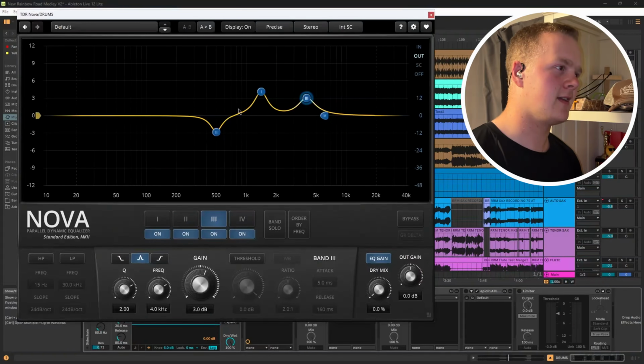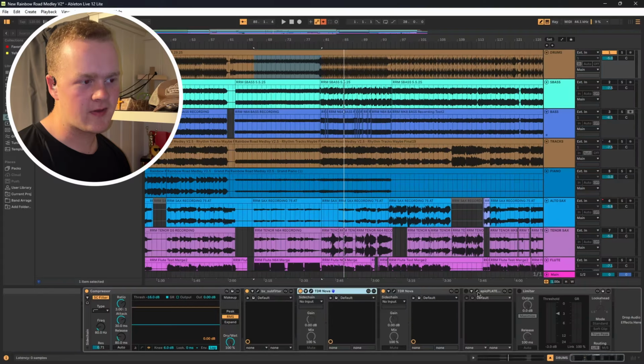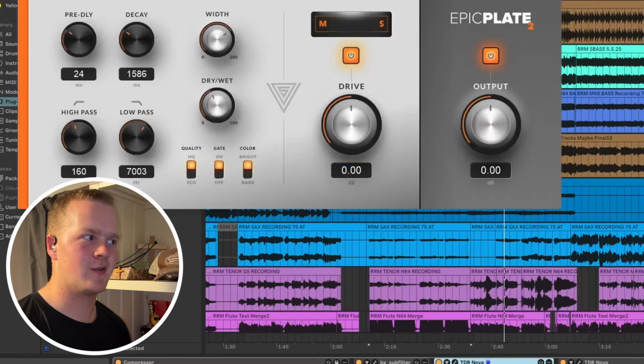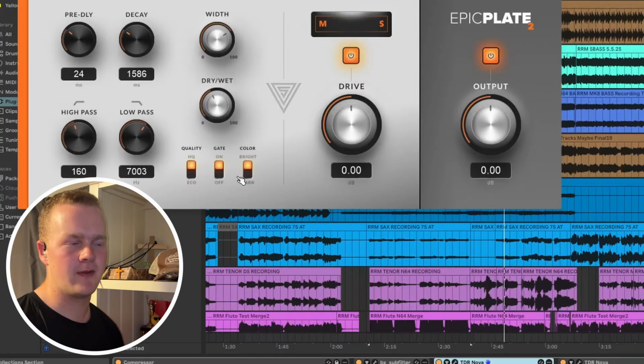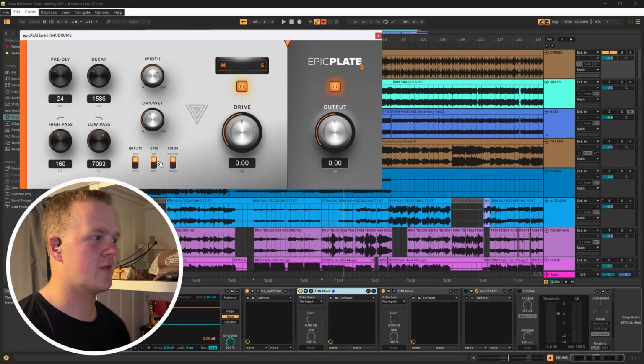Had a second EQ, just targeting more of the upper mids here, bringing out a little more clarity. And of course after that, gotta have a reverb on the drums. I chose to do a gated reverb on this. It's personal preference if you want it gated or not. It just means that after the drum is hit, the reverb cuts off quicker, if I'm understanding that correctly.